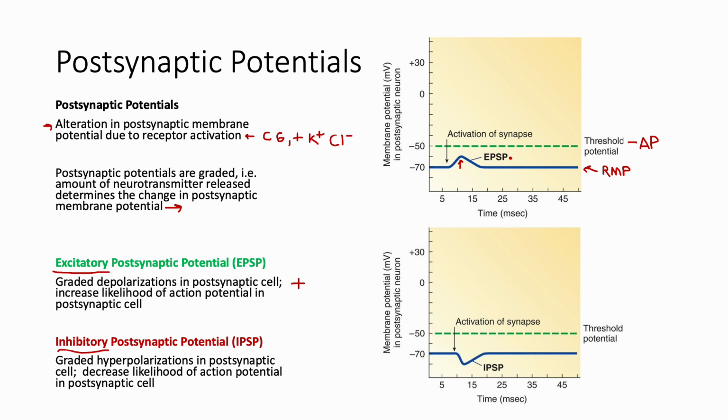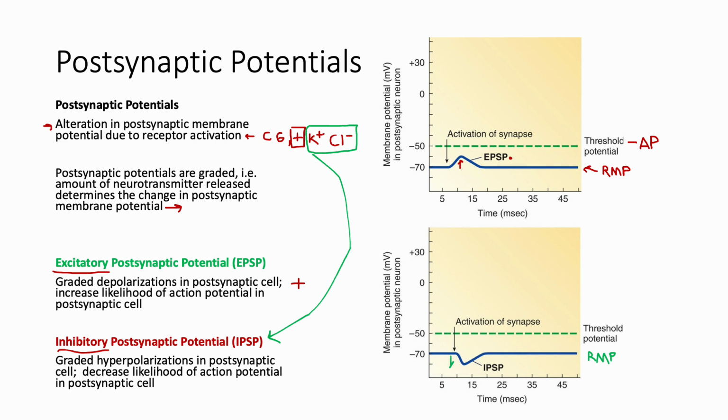Okay. Well, they can also be inhibitory, right? So excitatory would have been caused by opening of your chemically gated cation channel. That's going to lead to depolarization. Well, let's say we have activation of our chemically gated potassium or chloride channel. Well, that is going to lead to inhibition, right? Because we are moving further away from our negative 70 resting membrane potential. We are hyperpolarizing and becoming more negative.